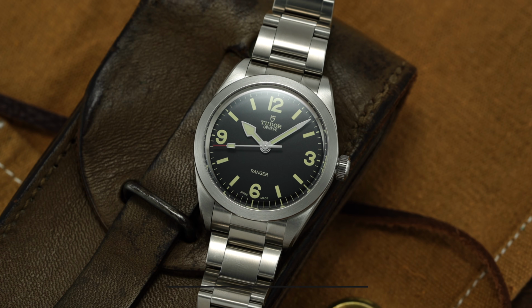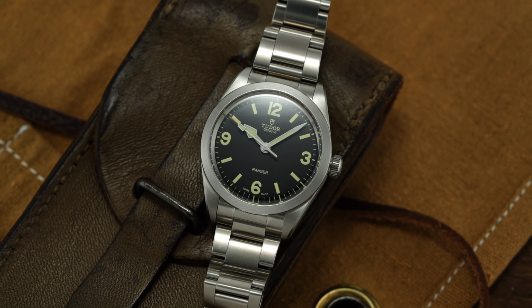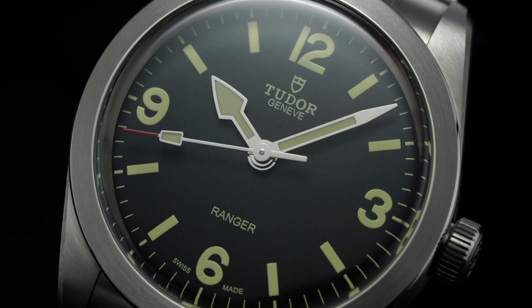And then to have another additional add-on to that, I have a beater in some instances, because we're looking at 6 different price ranges. Calling some of these a beater is probably a stretch, but just a watch that's going to be a smaller percentage of our total budget, but it is going to be able to pretty much take a beating no matter what you throw in its direction.